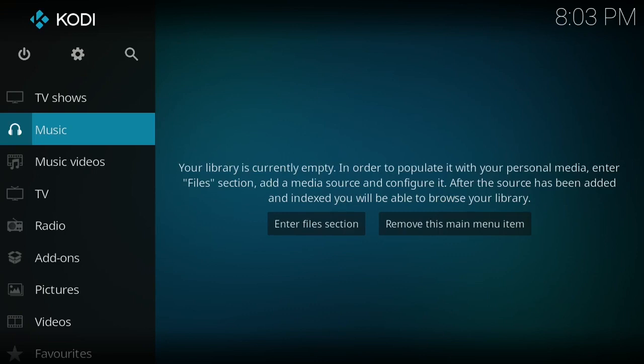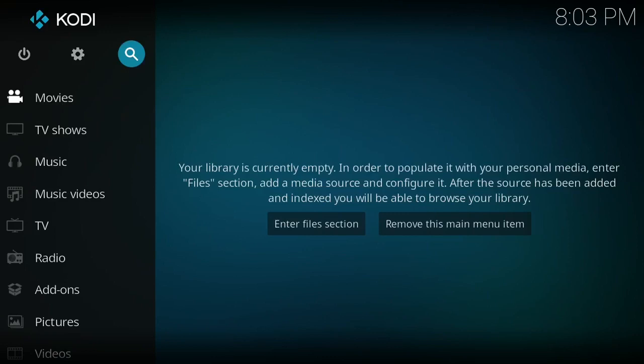So I would just encourage you guys to download it, test it out, get familiar with it, see how it runs on your device. And just don't be intimidated. The only difference, like I said, is mainly the look and layout and how you go about enabling that unknown sources, so you'll be able to add your sources and your add-ons and stuff like that. But once that's enabled, it's basically the same as 16.1.